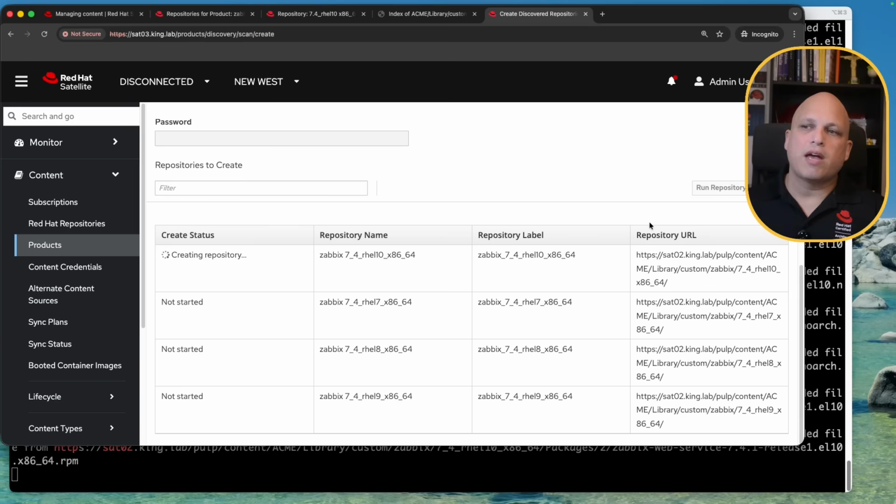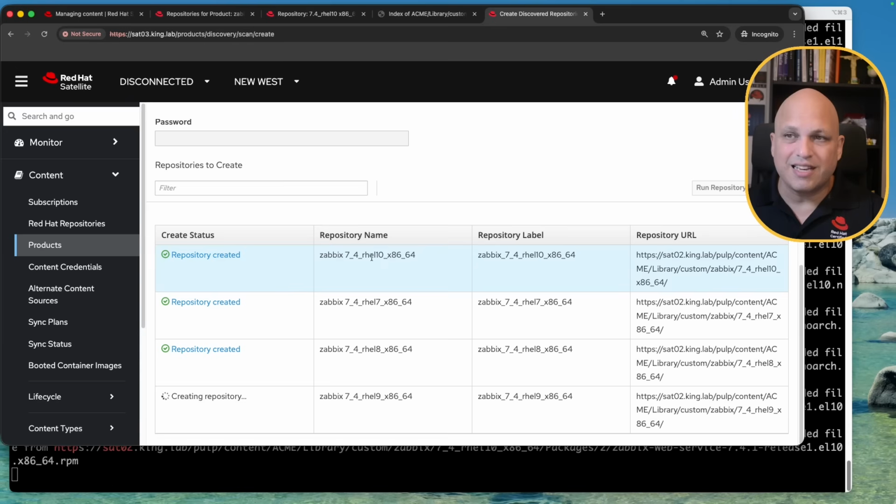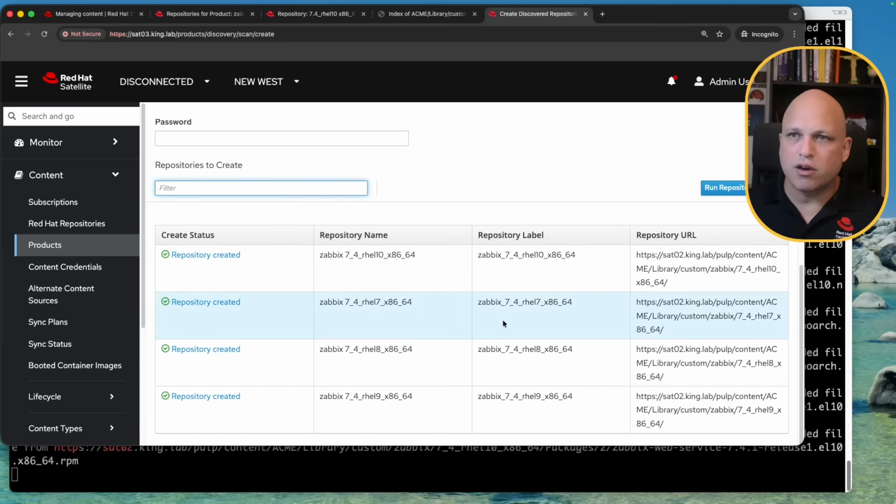You can see that we have 4 repositories. This is the same action for 40 or 400 or eventually 4,000. It will be a huge number of repositories, but again, this is the main idea of this feature. You can create those repositories easily. Again, pretty amazing feature. Okay, those repositories, they got created.